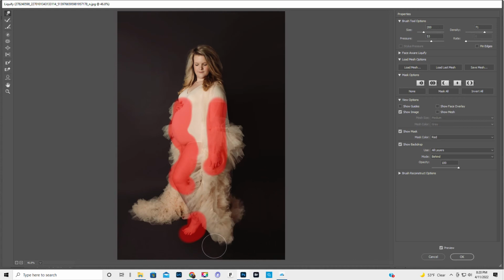And if the smaller pieces move, you want to kind of match the size of what you're moving. You don't want to go too much or else it looks kind of wonky. But I feel like this needs to be brought down a little bit. Oops, see how I just moved her toe? Let's freeze that toe. We don't want that to move. I almost gave her a funky toe.